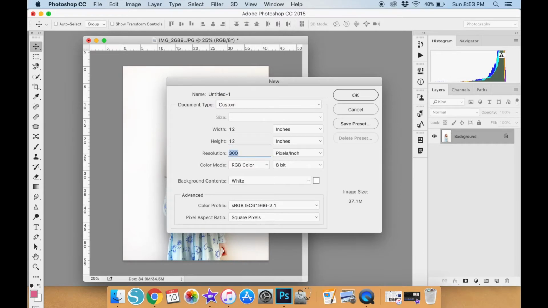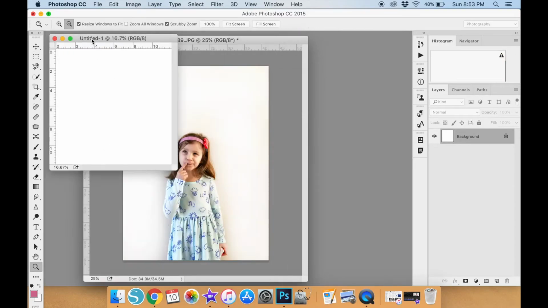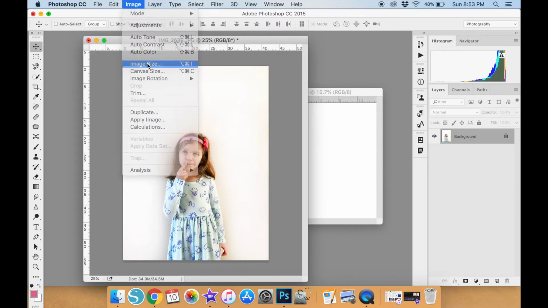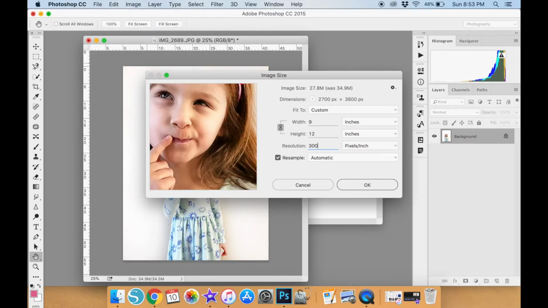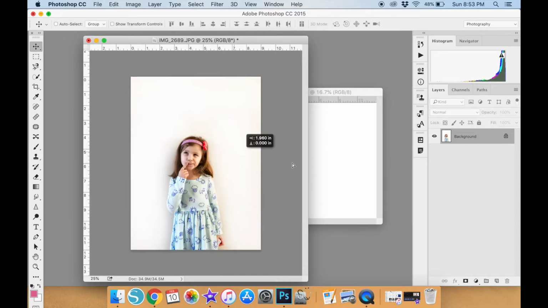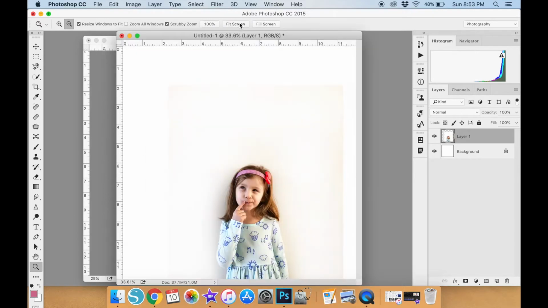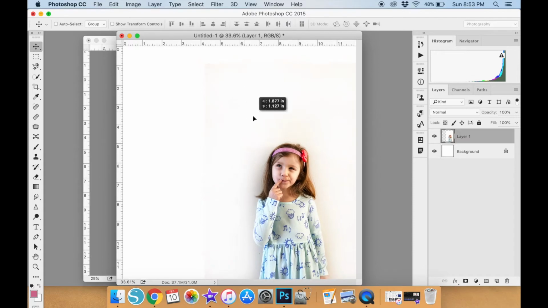So I'm going to create a new document, 12 by 12 at 300 pixels per inch, which is pretty standard for printing. And first I'm going to size the photo at 12 inches high, same pixels per inch. Drag that over. And then if I want her, you can see on the right there, I didn't brighten it very much because you can see the edge of the photo. So this kind of gives a sense of how white it really is.